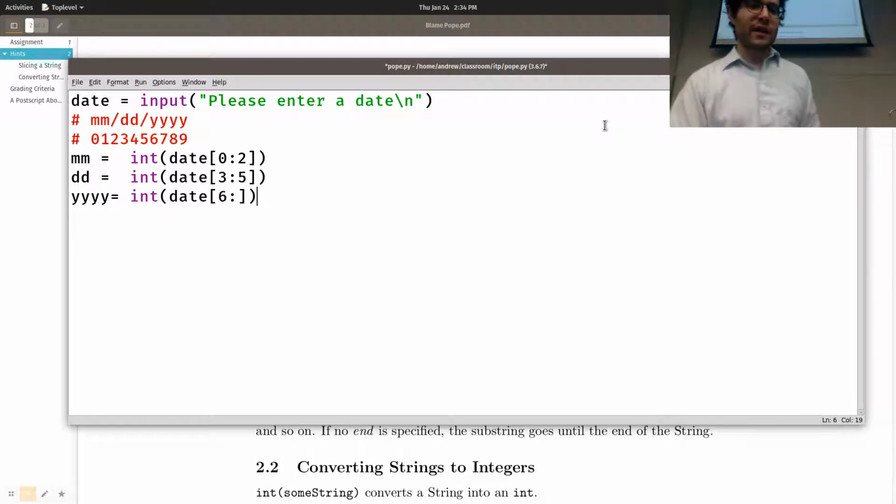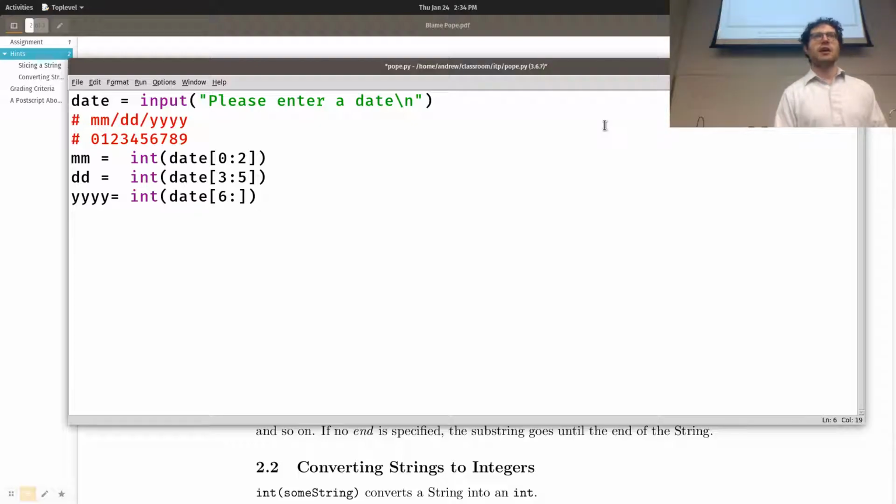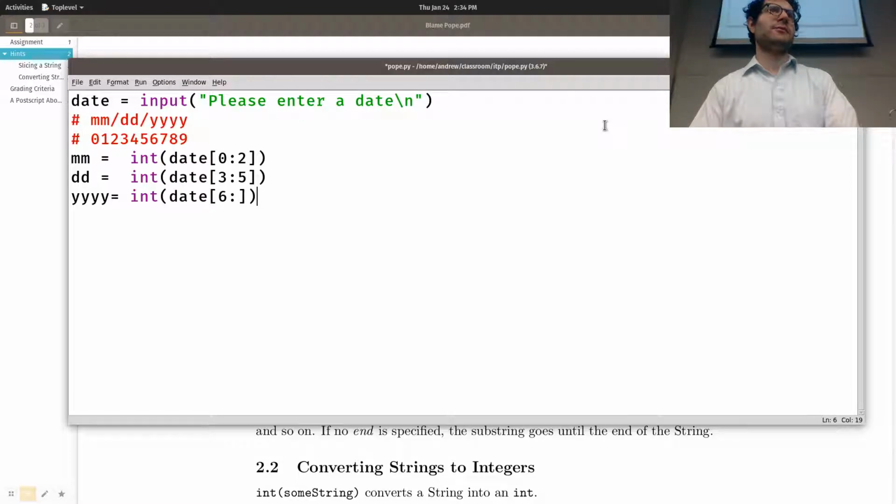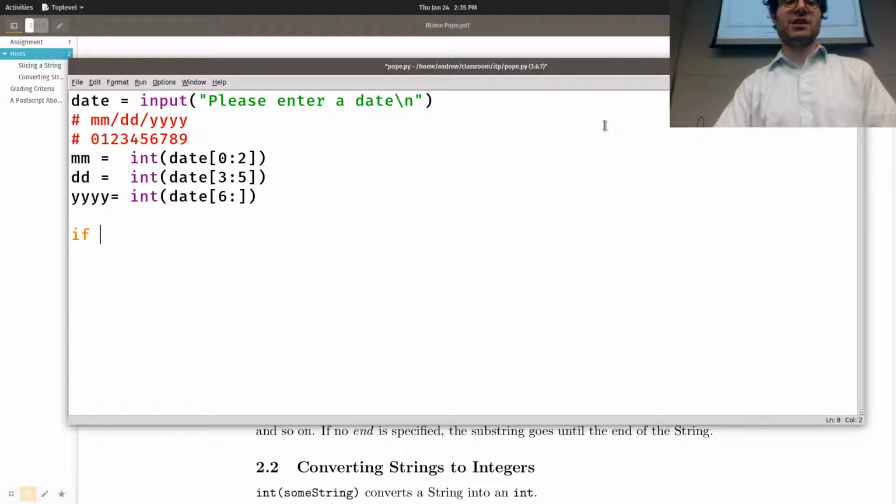Now there's a lot of different ways to solve this problem, but the easiest way to start is first, let's just go ahead and check what the date is, right? So let's check to see if our date is valid or not, okay? So the valid range for a month is what? It's got to be in the range of 0 through 12, okay? So let's see if it's out of range. So I'm going to write an if statement to check if it's out of range. For month.